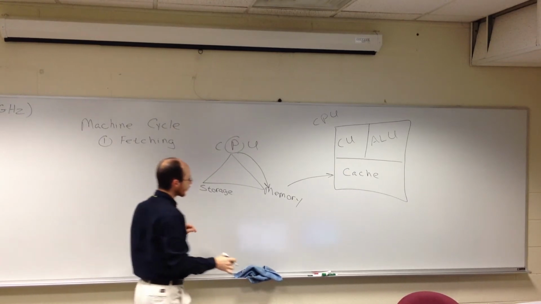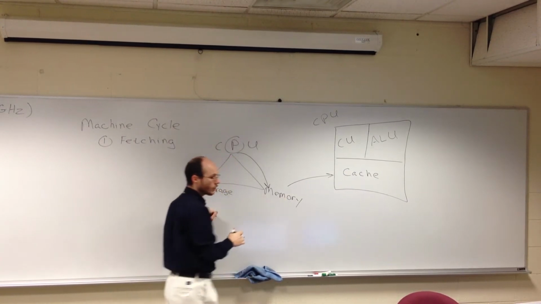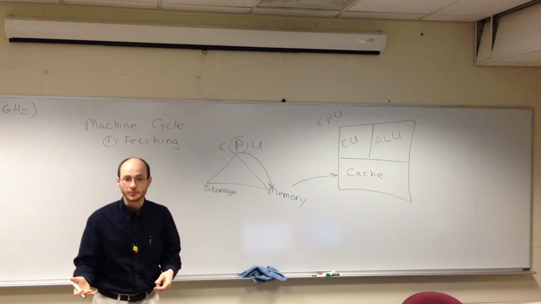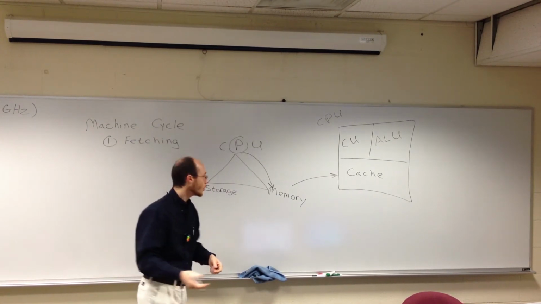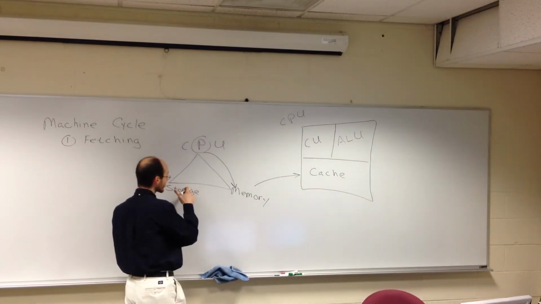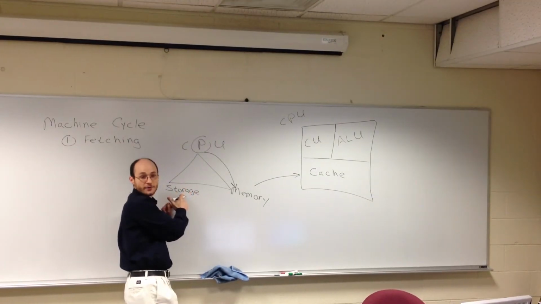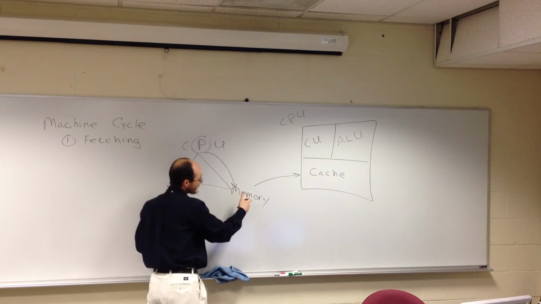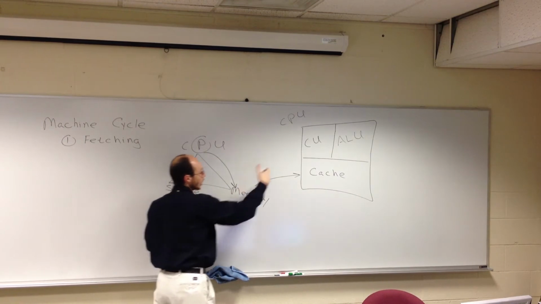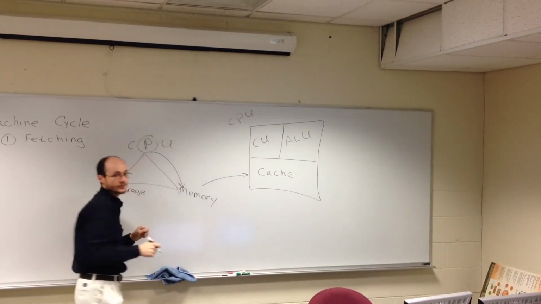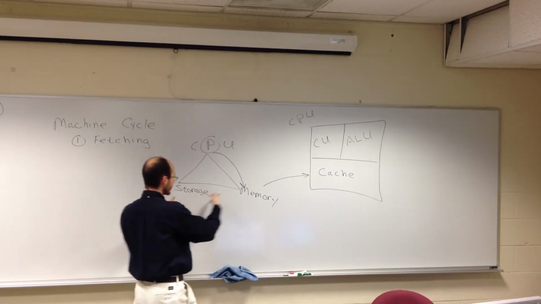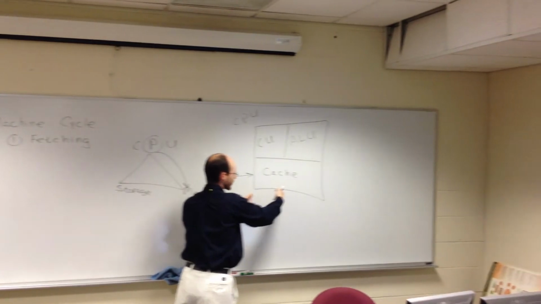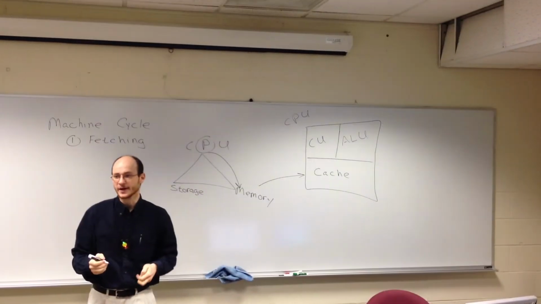What if the data or instructions weren't in memory? What if it's the first time your computer boots up and you want to run a program like Internet Explorer? Well, we're actually going to have to go to the storage device like your hard drive or your flash drive, load it into memory, and then from memory, load it into cache. Seems a little funny that we're taking the data, copying it here, then copying it here. Why would we do something like that?